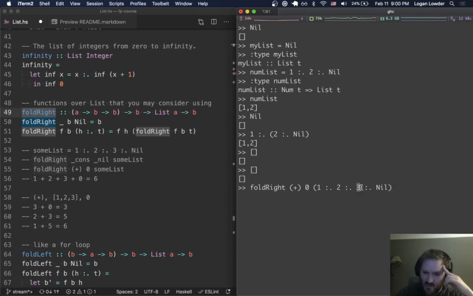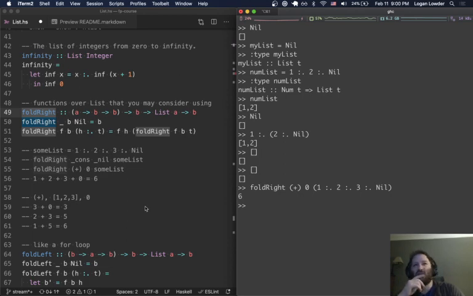So take the 3 and the 0 and add those together. We get 3. That's our new last element. Then take 2 and 3, add those together, then we get 5, and that's our new last element. And then 1 and 5, add those together. And that's how I think about fold right in the context of JavaScript.